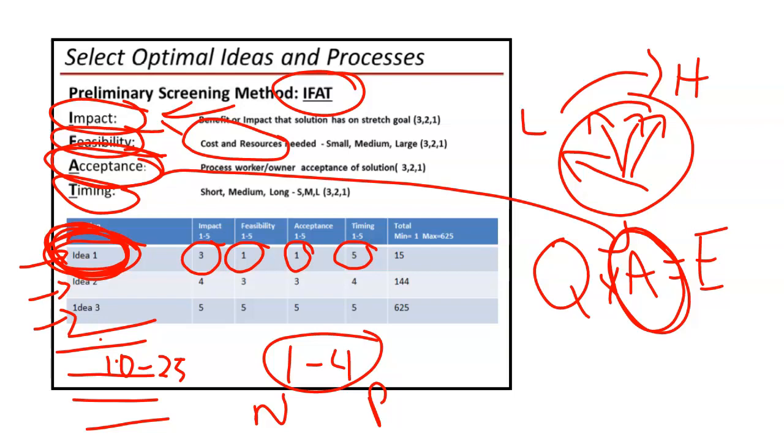And for an IFAT matrix, you want spread in the solution results. I know that frequently, in a domain-based project, we want to reduce variation, but not when it comes to the scores for an IFAT matrix. We want some of the scores to be high, and that tells us that those are really impactful solutions. And scores that are low, well, that just means that the solution was nice, but it's probably not going to be implemented. It's for that reason also that not only do I have the team in the room arguing the differences there in real time, but I also multiply the results out to create more spread.